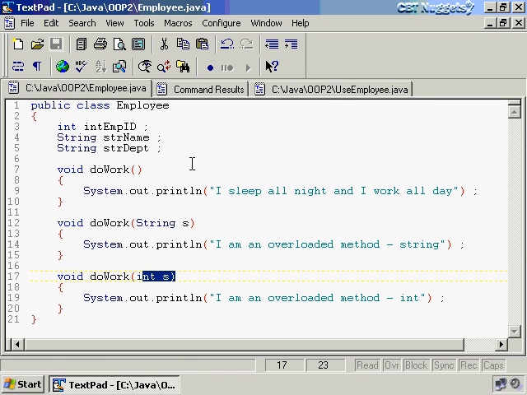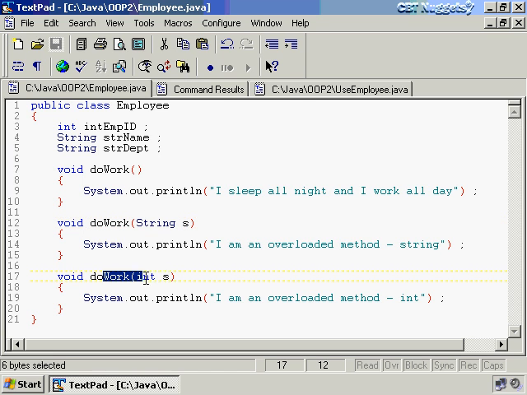This can become handy. This is polymorphism in action. Basically, Java dynamically figures out on the fly which method to call based on the method's signature. And the method's signature is basically the list of input parameter data types. That's why I purposely named this an s, because you see a string and an int are different.